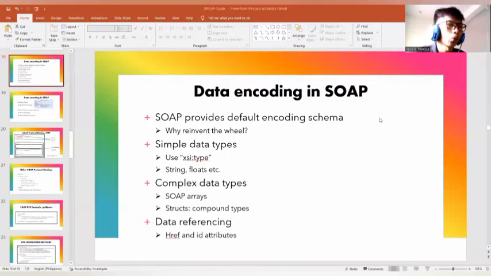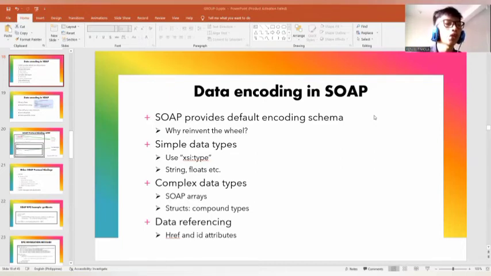Data encoding in SOAP. SOAP stands for Simple Object Access Protocol. It is a standard-based web services access protocol that has been around for a long time. The ability for web applications to communicate across the internet is critical. So that's why SOAP was established for these purposes.